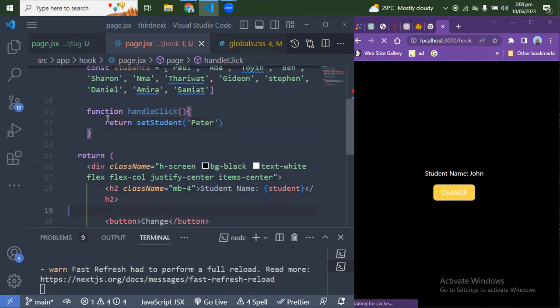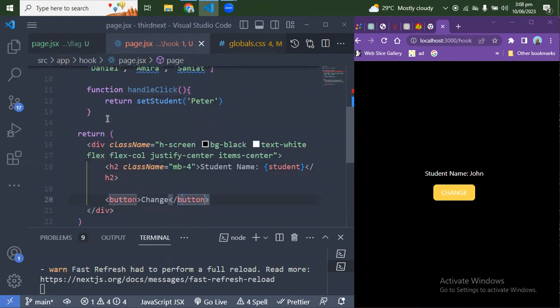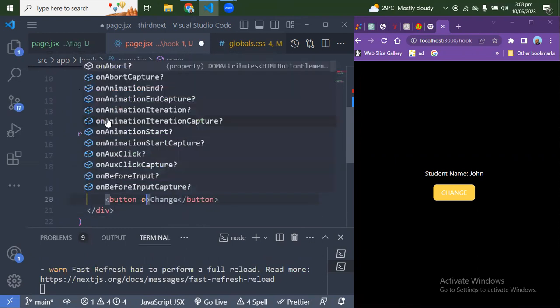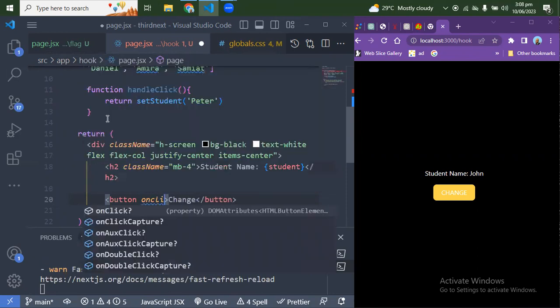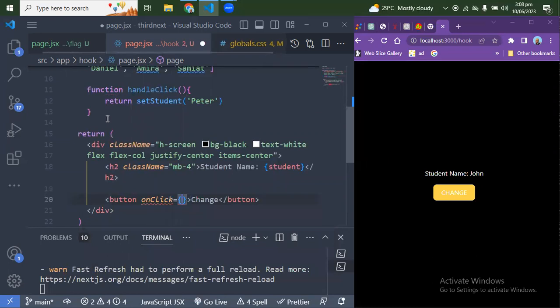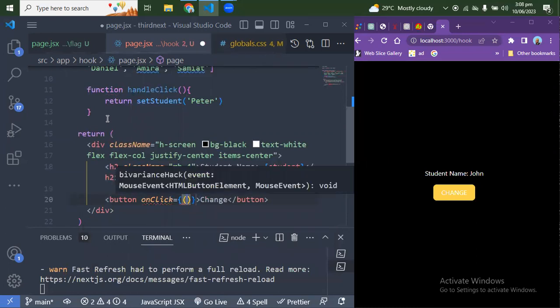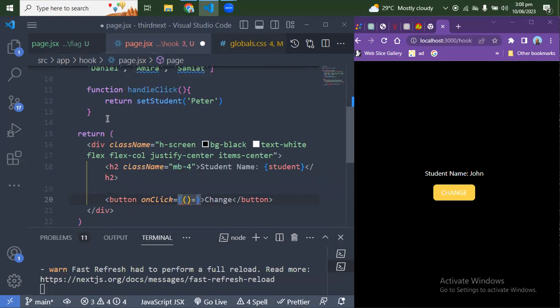Then I come inside this button and type my onClick. I don't want to write it here.